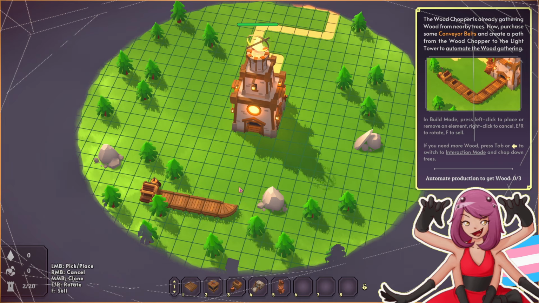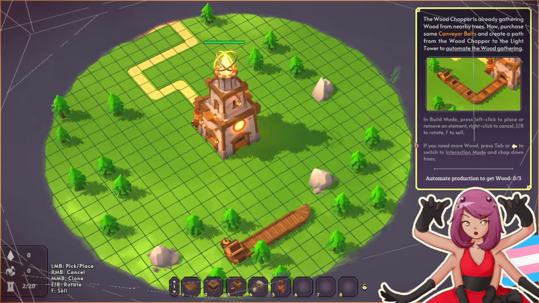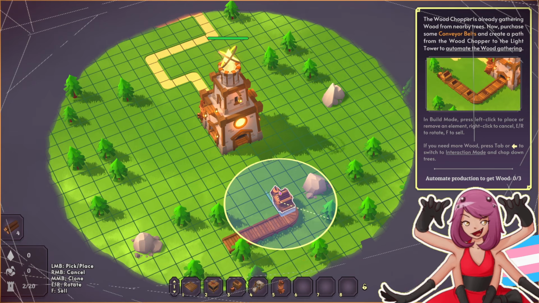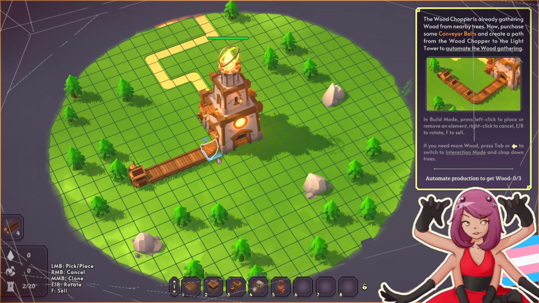Oh, I don't have enough trees. Wait, what do I do now? I can't click the tree. Can I click these trees? Oh, I can move it. Oh, perfect. Oh no, it's already a disaster. Okay, that's fine. Guys, it's fine, it's just how I planned. Oh, this is gonna be one short as well.